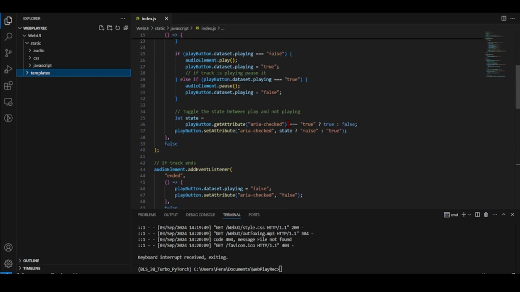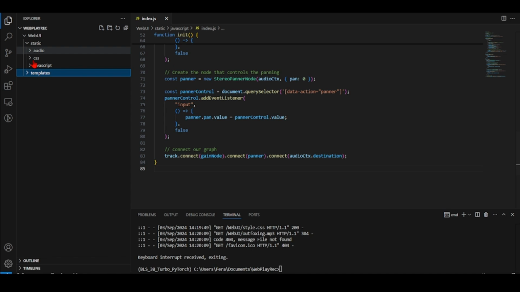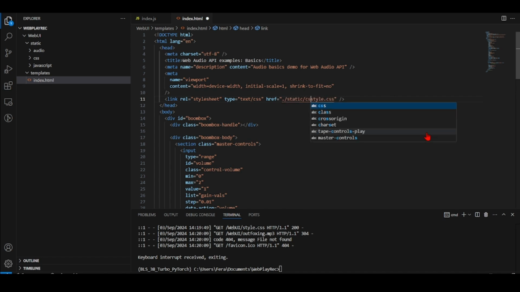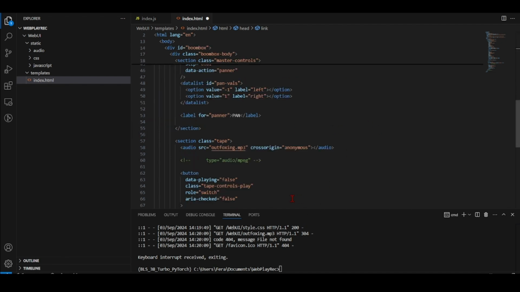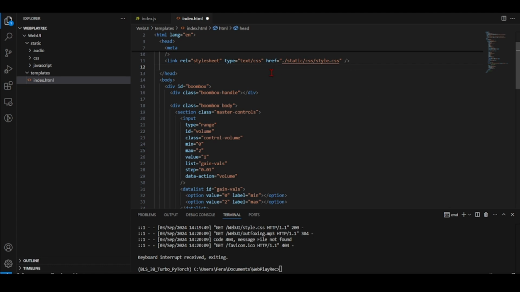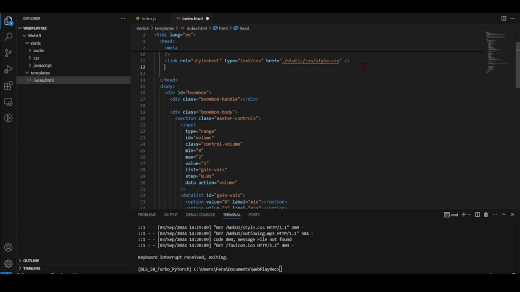So first thing we need to do is here in our index.html. It's not styles anymore. We need to go to static, then CSS, and then it's our styles. It's not outfoxing anymore. We need to go to static, audio, and outfoxing.mp3, and we need to include here a way to access our module, which is our index.js.